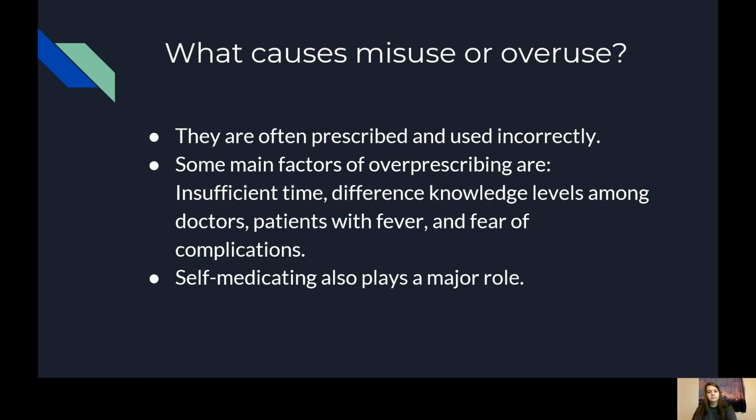Some of the causes of this misuse is that antibiotics are often prescribed and used incorrectly. They are prescribed when they shouldn't be. Physicians may get pressured into giving an antibiotic for a viral disease because maybe the patient has a fever, or they want to make sure the patient feels like they're being treated.